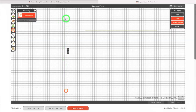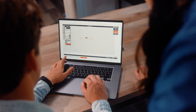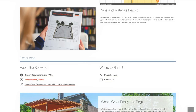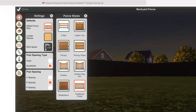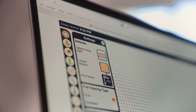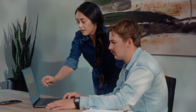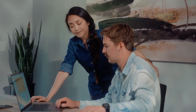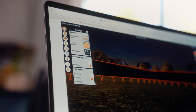The Fence Planner is easy to navigate. You don't need to be a landscape designer or have any experience working with a 3D drawing or design program. It's very intuitive, but there is a tutorial video to guide you through every step. There are several fence styles to choose from and you can even choose which lumber species you'd like — we chose pressure-treated pine for Reed's fence. From the settings menu you can change the post spacing to either fixed or equidistant, then choose four, six, or eight foot spacing.